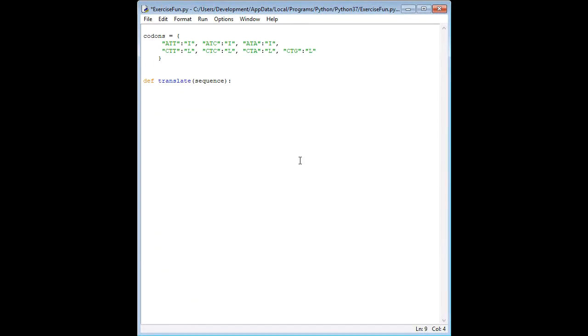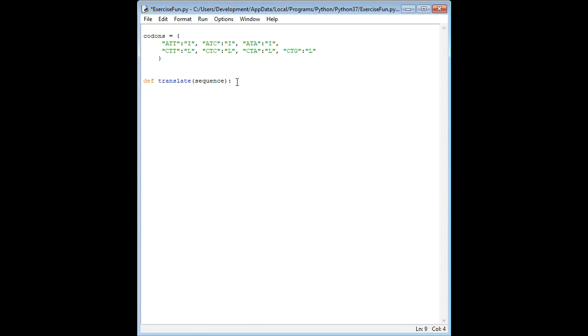Cool. Then the question was saying we should write this function called translate that translates a particular DNA sequence into its amino acid, right? So then I said we have a dictionary that makes this problem a whole lot easier for us. If I have this sequence, then I know that each and every sequence, ideally, is supposed to be multiples of 3, right? So each time I need to go over the string in multiples of 3, whatever string it is. In the event that the string is not multiples of 3, then I need to have a way to handle that, right?